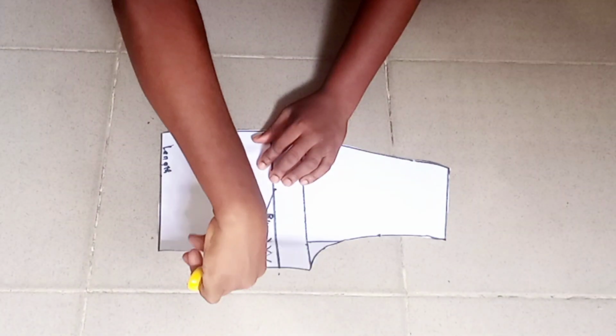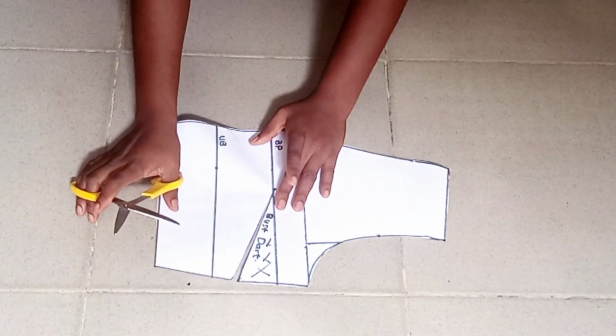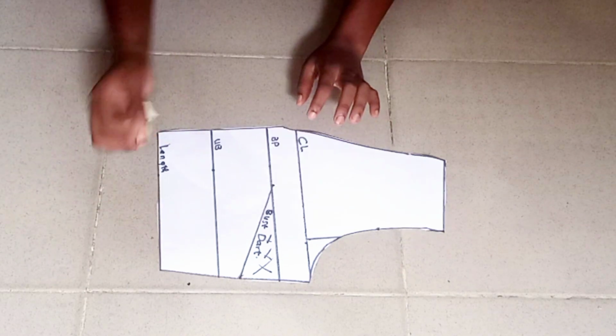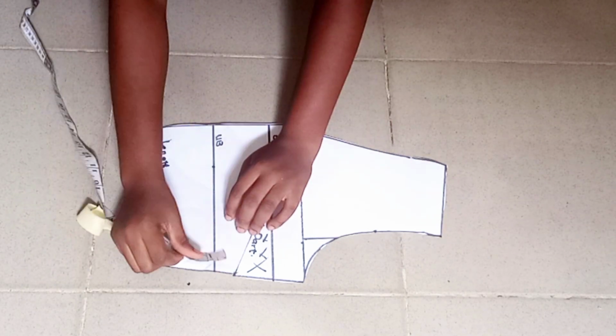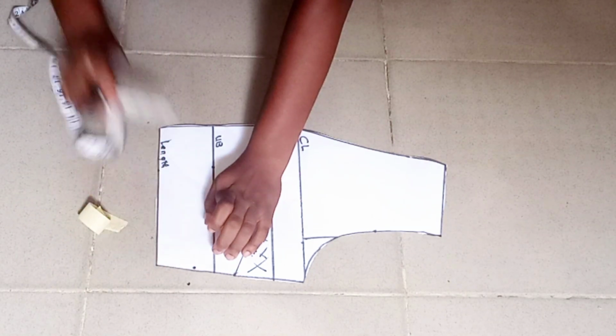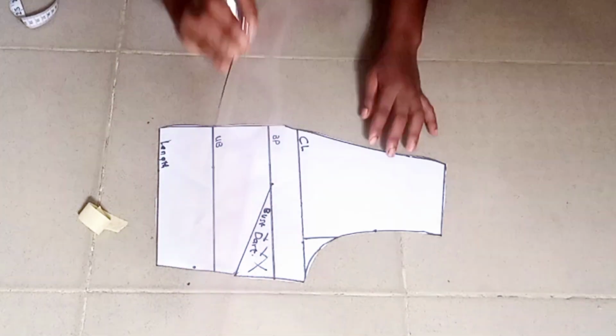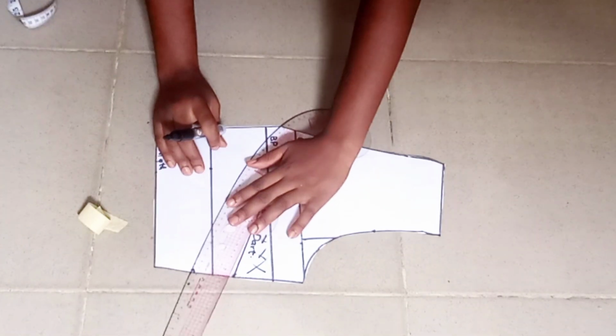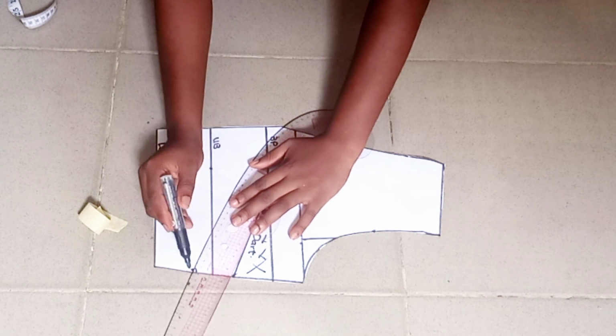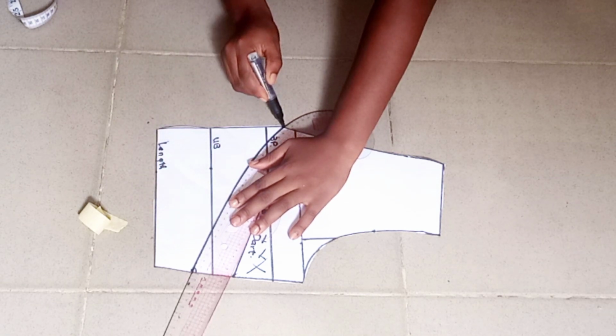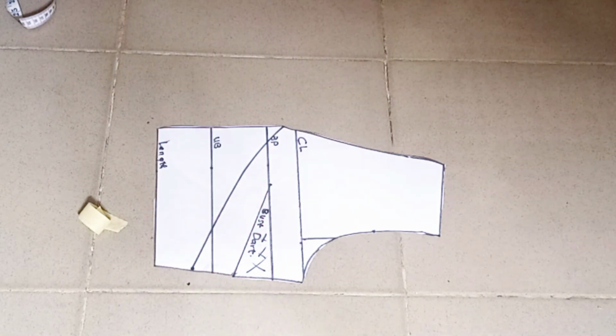After cutting it out, the next thing I'm going to do is to open up our bust dart, but before taping this dart down, I'm going to mark about 1 inch from my under bust, and I'll use the curved ruler to connect from the neck depth, that's my neck depth, down to the under bust. This is going to serve as the corset illusion that the dress is going to have, and so I'm just going to cut out.